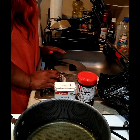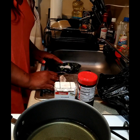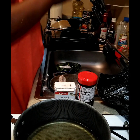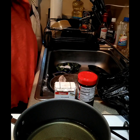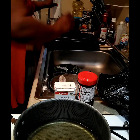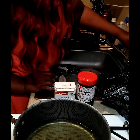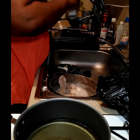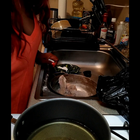Yeah, so this is a quick and easy meal. And this is the broccoli that I'm going to be having, little broccoli bites. Put my seasonings up, because I don't use all that stuff on my chicken, garlic and all that. I'm good. My sauce will be hot sauce. And I'm good, you know, I'm Gucci. I'll be back. Don't go nowhere.